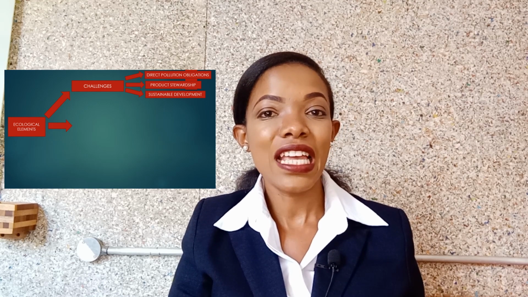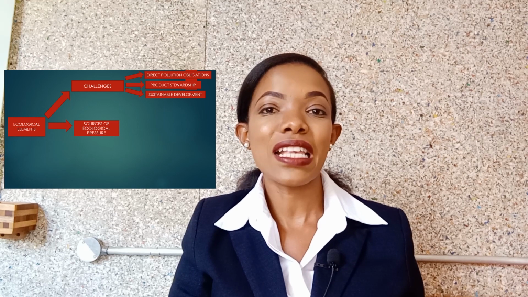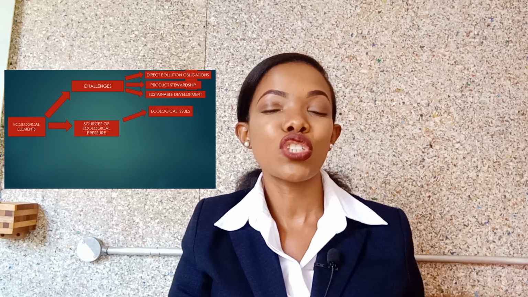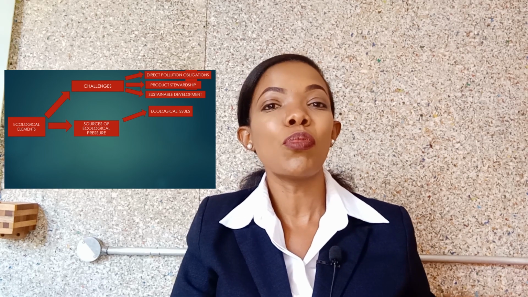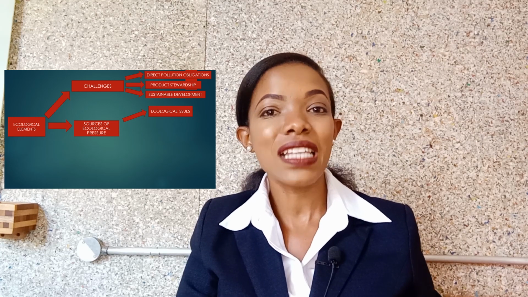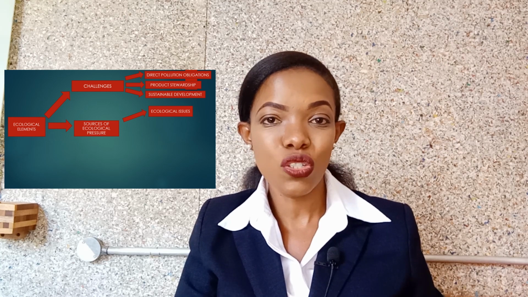Management needs to consider sources of pressure also in terms of ecological aspect of the PESTEL analysis. The first source of pressure is ecological issues. Environmental issues are considered to be more weighty based on how urgent they are, how certain they are of occurring, and how emotive they are to people.